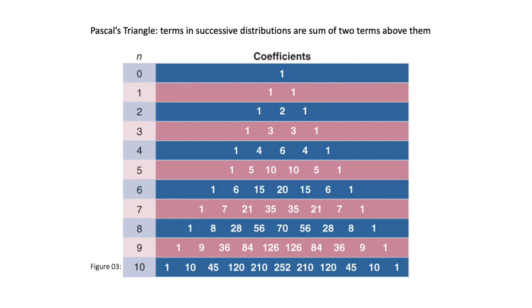When you have 3 items to choose from, and there's 2 possible options between them, the equation you're looking at is going to have the coefficients of 1, 3, 3, 1. Now, if we had 5 siblings of any order and any number of boys and girls, then there will be 1 possible option of 5 girls. There will be 5 possible options of 1 boy and 4 girls, 10 options of 3 girls, 2 boys, and so on across. So this is Pascal's triangle.